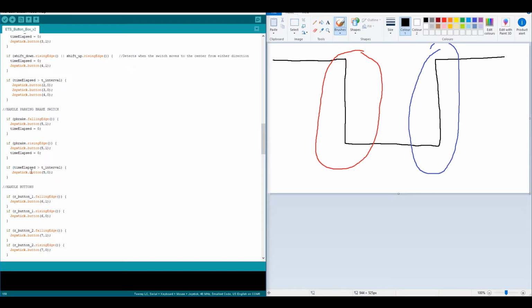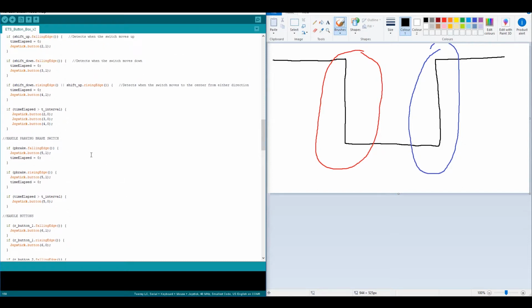And so when the timer gets past 200 milliseconds, it sets this joystick button to 0. And that's it. It's as simple as that. You flip the switch, it starts timing, it's looking at the stopwatch, and then when it gets to 200 milliseconds, it turns that button off.